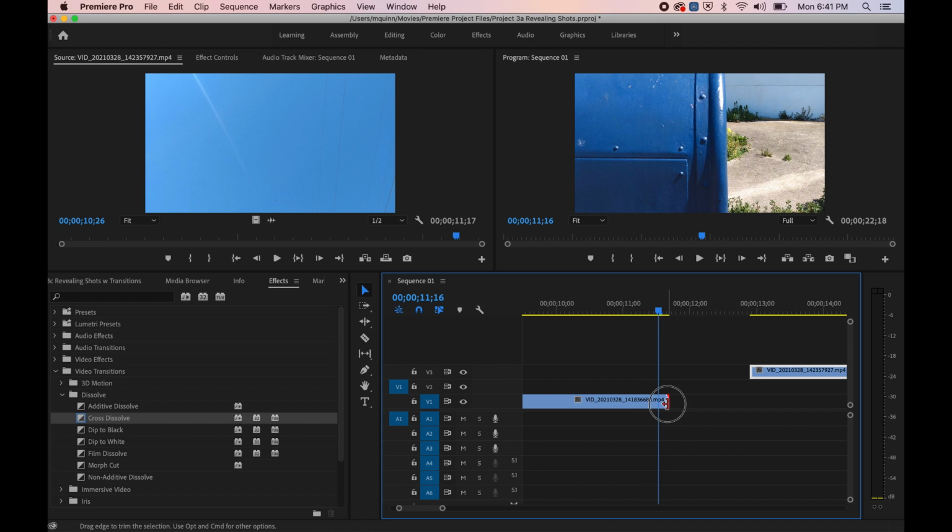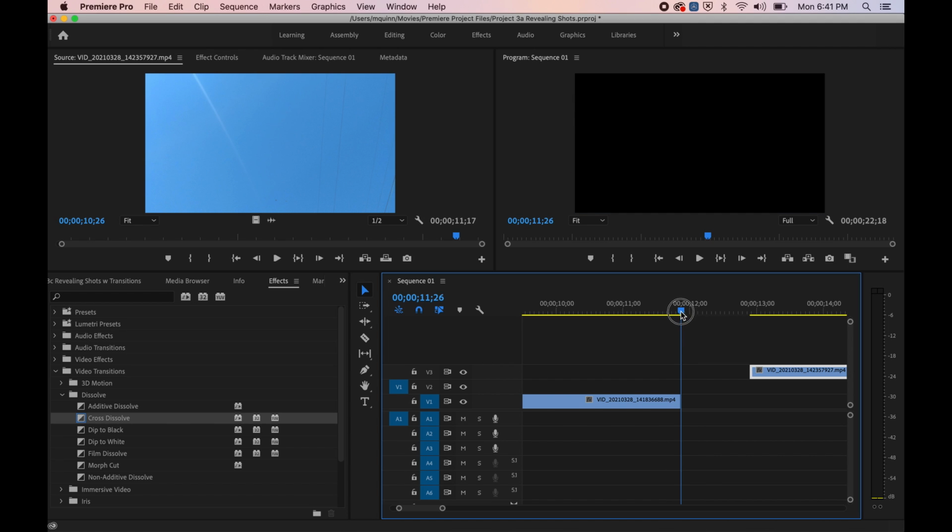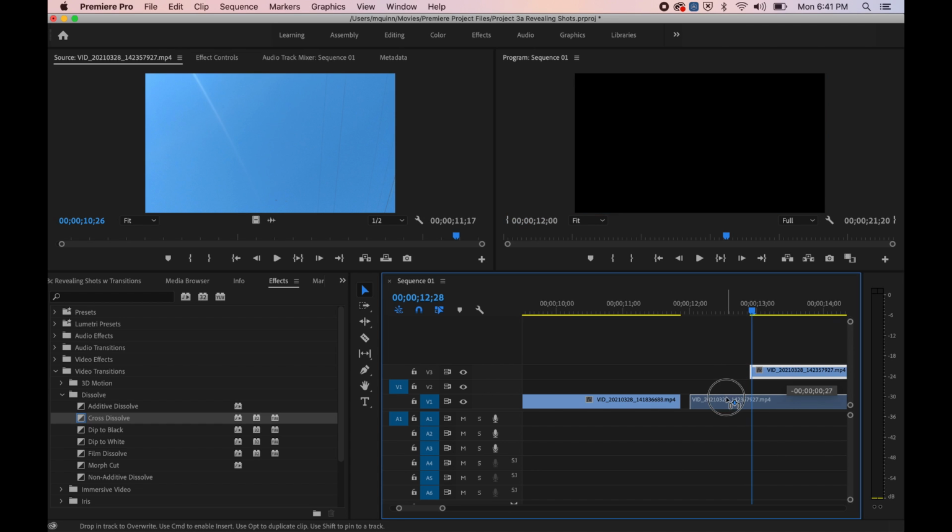And I want to do this carefully because I want to make sure that the mailbox is covering my entire frame when that shot begins. And that's happening pretty much right there. Now I'm going to go to this shot right here. And I already have that margin, right? Because I did an in point.